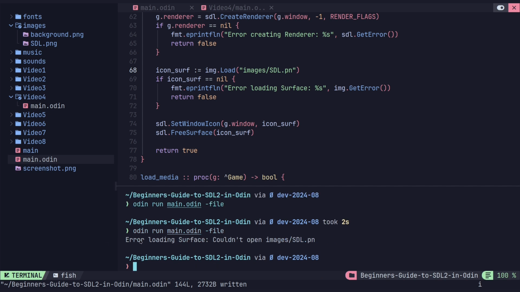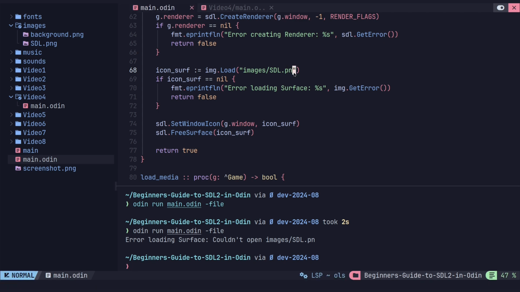Okay, so we have error loading surface, couldn't open image, yes. So we do know that this surface is being loaded. We do know our check is catching whether it's messed up or not. We have no error from here to check. And this one also doesn't, freeing a surface doesn't tell us if it happened or not, but we do know at least the loading is being checked.